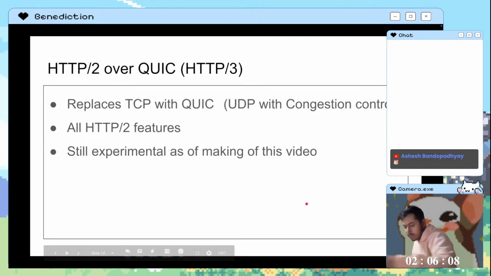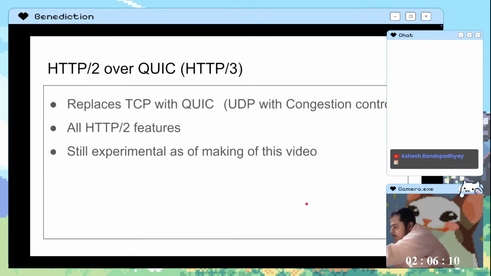Finally, HTTP 2 over QUIC, or recently, actually I think September 2018, it has been renamed to HTTP 3. It has been adopted by the Internet Engineering Task Force, IETF. Okay, it's been renamed to HTTP 3 now.